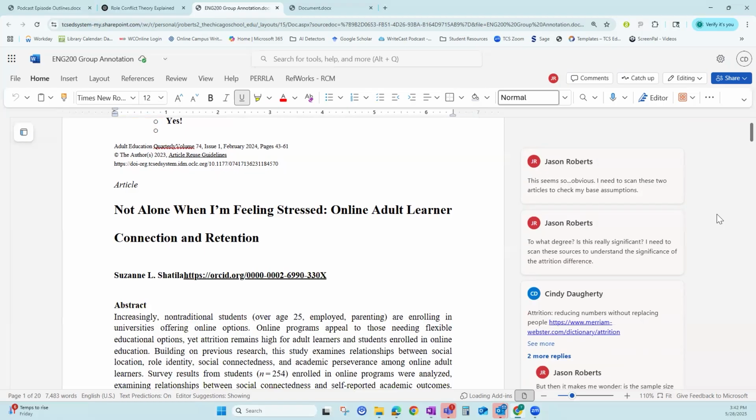And sometimes we would make comments because we both read this a couple of times, and sometimes we would make a comment, and I get on the next day, and oh, Cindy's left a comment. And other times, we were responding to each other. We were kind of actively engaging with each other in the comments and through the highlights. So yeah, that's kind of how we arrived at this document. Should I walk through it?